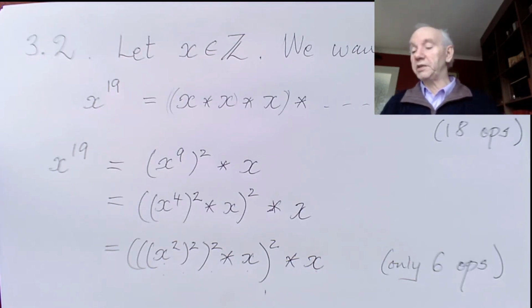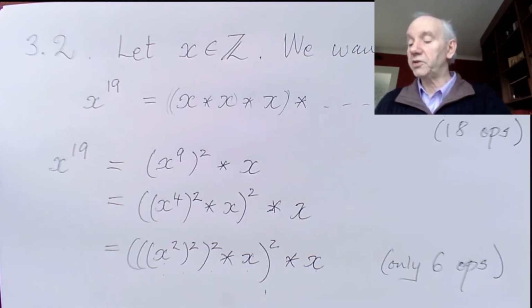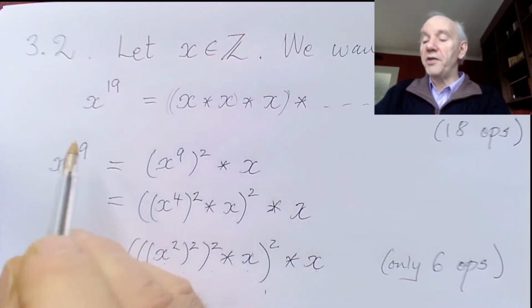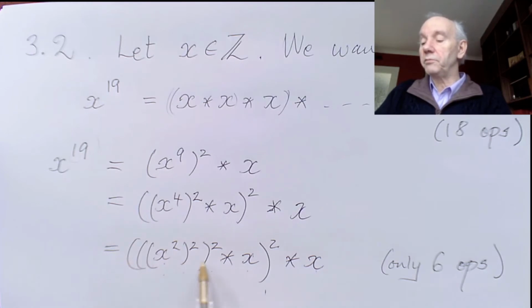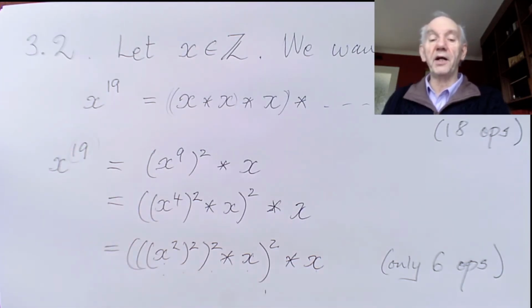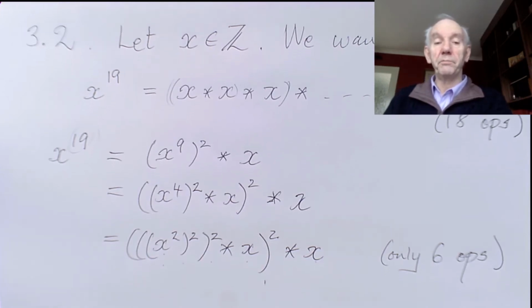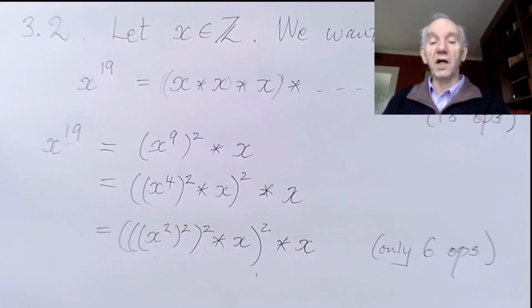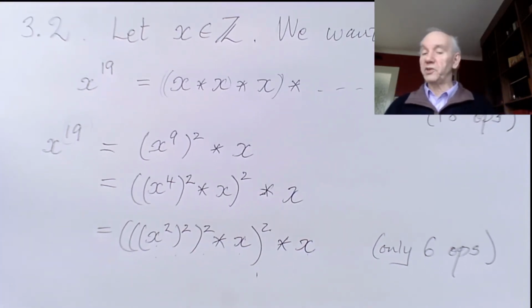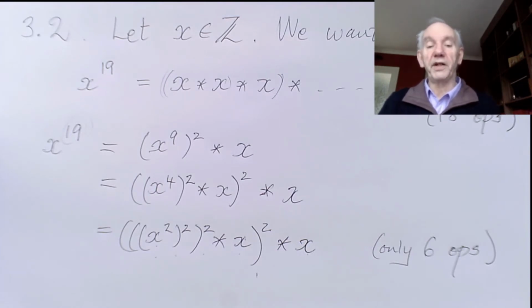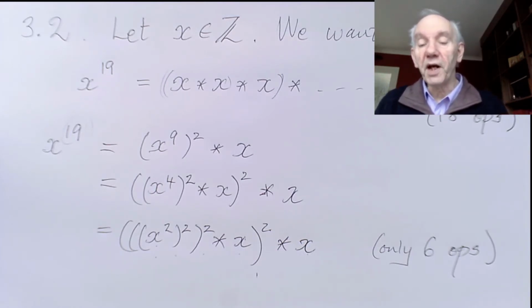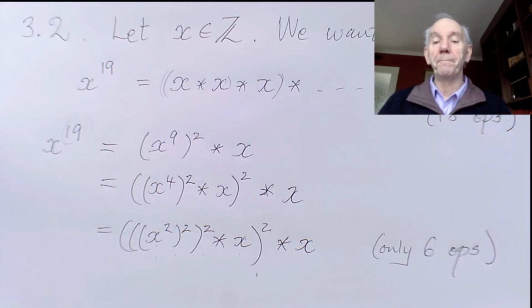Now the question is, I'm hiding a bit of work here because I'd have to know how to write the 19 and somehow go from the 19 to writing this like that. How do I do that? It's going to need a bit of time to understand. What I want to explain now is that all I'm doing is using the binary expansion of 19.